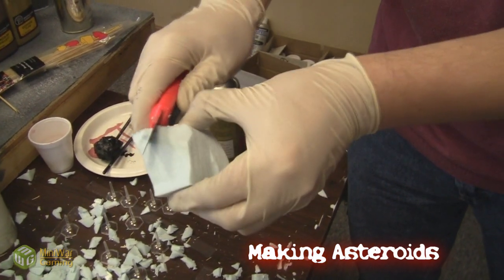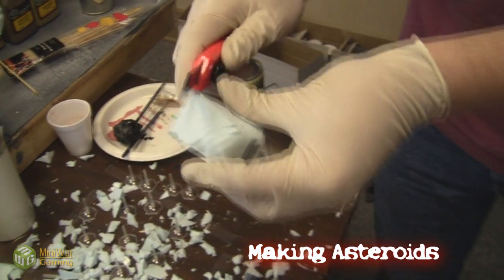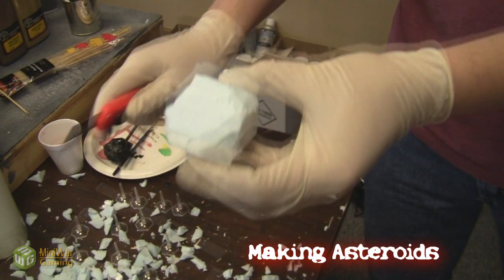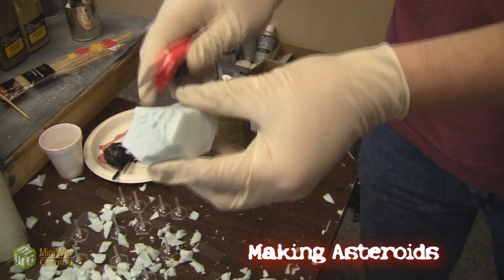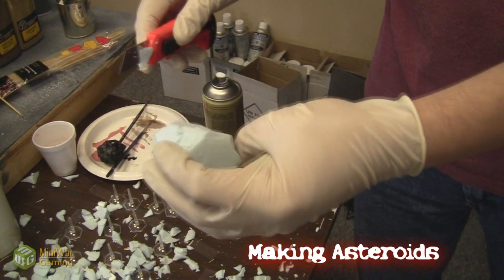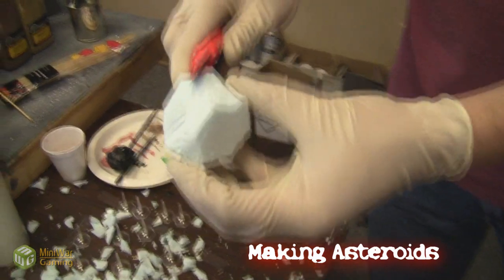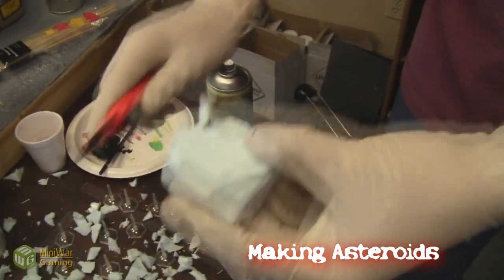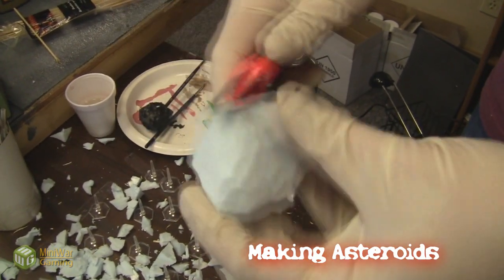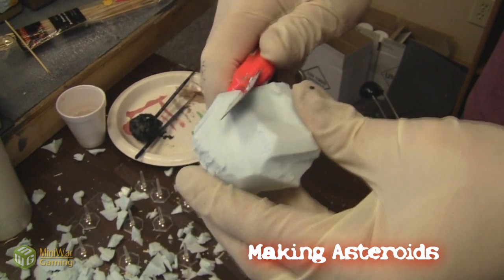You just start chunking off corners. And I'm not really going to try to be fancy because asteroids are just big rocks that have broken apart, and so they're not going to have this uniform look to them. And so you can see that as I start to cut it out, it starts to take form into almost a sphere shape. But we still have lots of flat surfaces. So I'm just going to keep chunking in to each of the corners. Once again, not really in any discernible pattern. And try to get rid of as many of those large flat surfaces as I can.